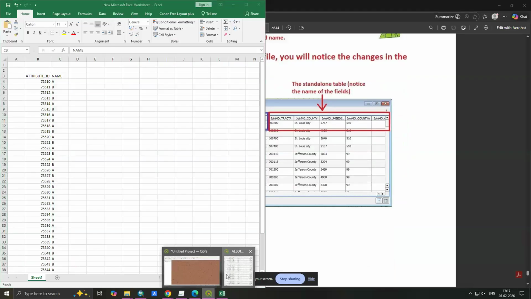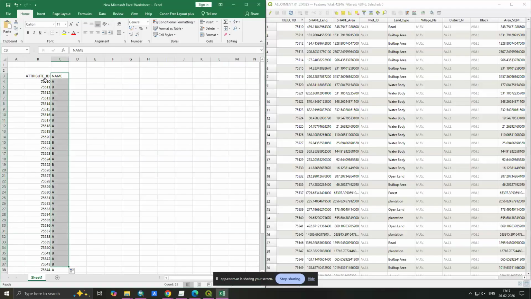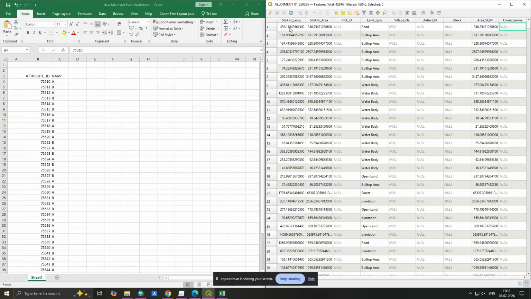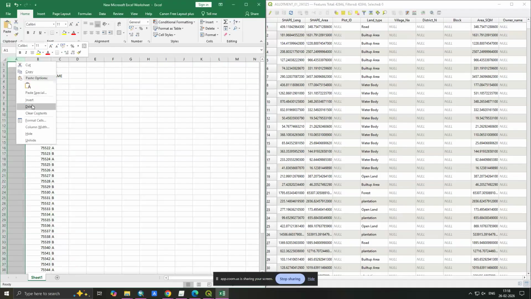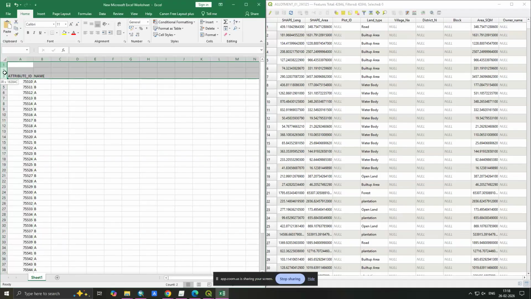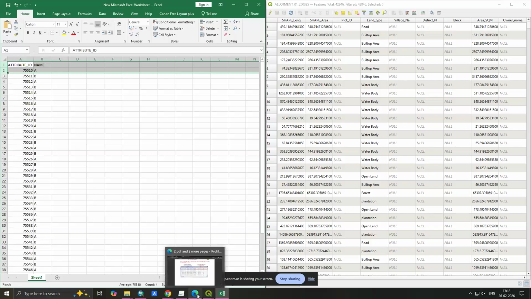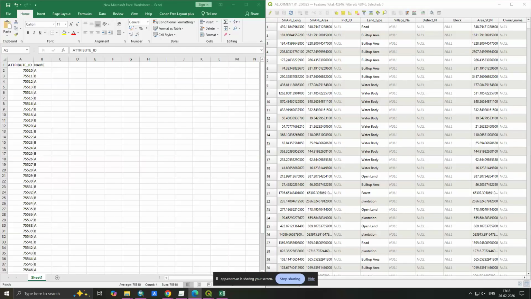If I'm joining these two tables, it will check the object ID against the attribute ID. If 75510 matches 75510, it will go all the way right there. It will automatically add one more field as a name and give you the letter assigned with it. That is how joins and relates actually work, and you can remove these relates also. Now we'll see how we are joining and editing it.